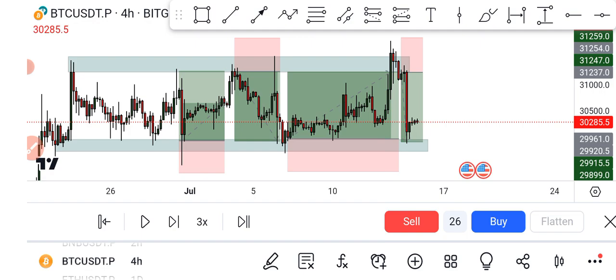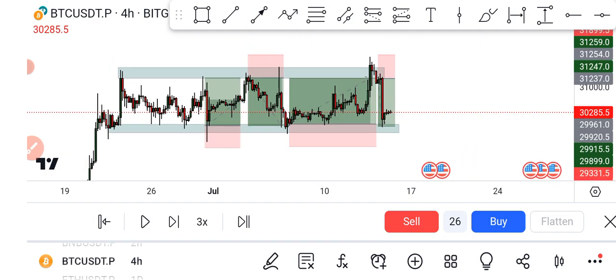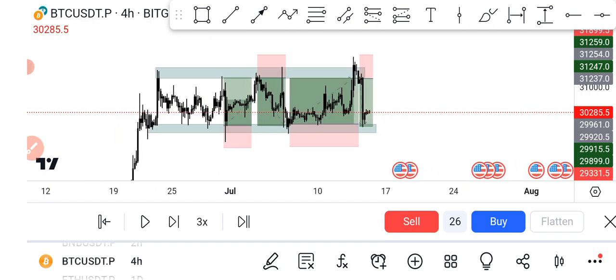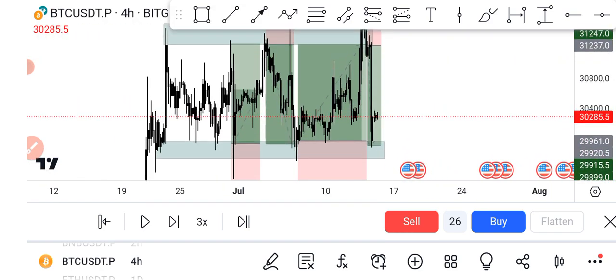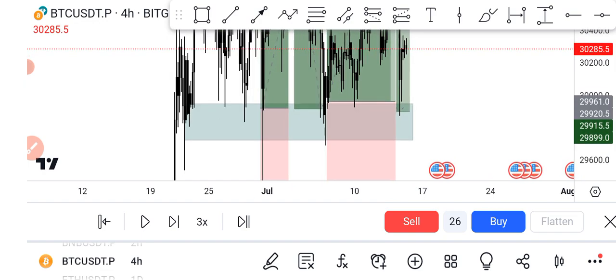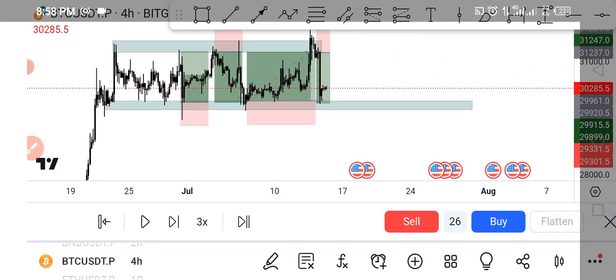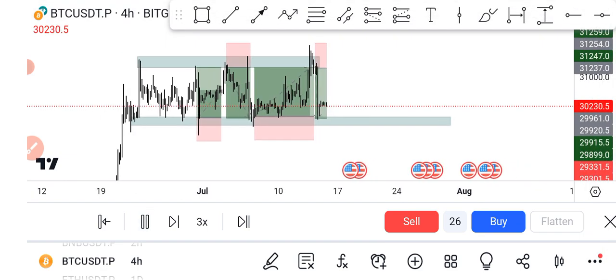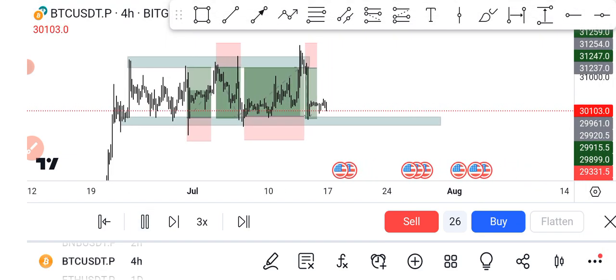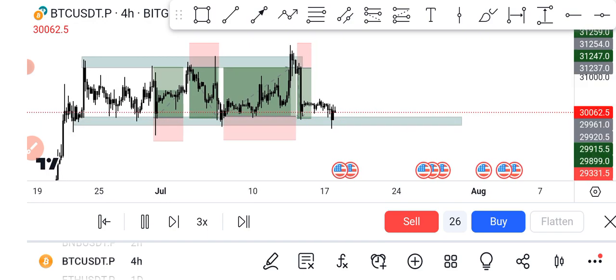So you can also see, when we're talking about the areas of support flip to resistance, I'm going to give you guys an instance now. So you're going to also see an instance of where the support flips to the resistance here. So this is it here. Let me play the market so you can see something from the market for yourself. All right, so you can see what's happening in the market here. Now look at what happened here.